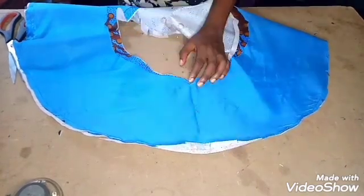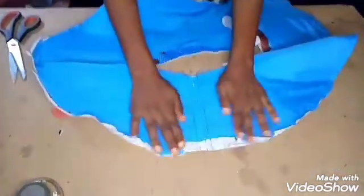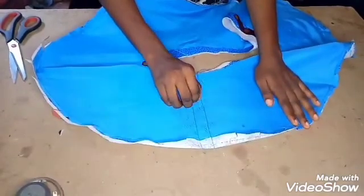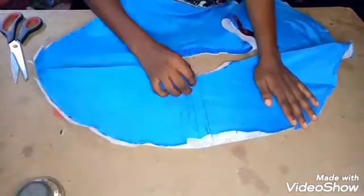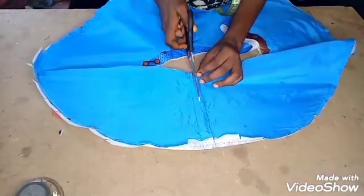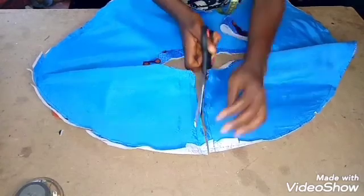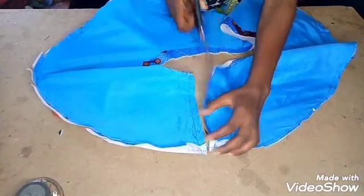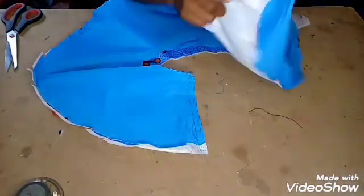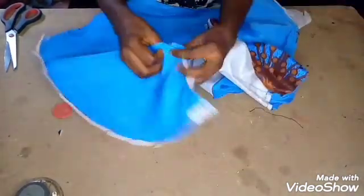So I'm going to sew it down like that, and this is what I've got. After sewing it down, I'm going to remove my office pin. Then I'm going to use my scissors to slash through the middle. After slashing through the middle, I'm going to notch it bit by bit. You can either notch your dress or top stitch, so don't forget. But here I make use of notch all through.